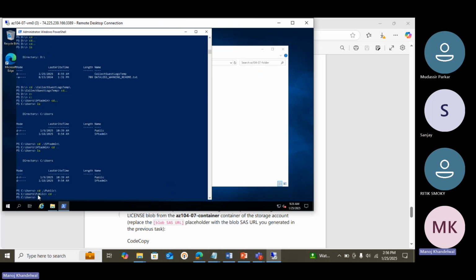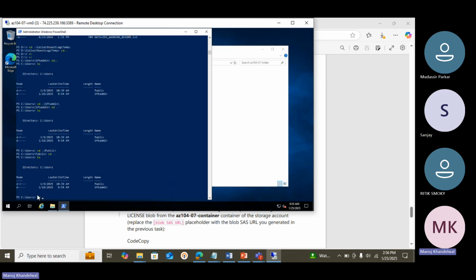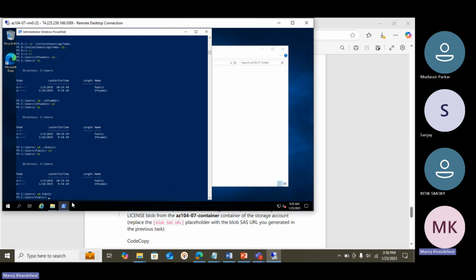Let me go back. LS and CD. If I type PUBLIC, see, this is the folder name, right? I'm putting this. Again, you are in the same folder. I think when you only entered P and hit the tab, there is that extra dot which shows up. Yeah, I was just confused about that.